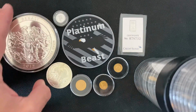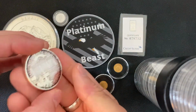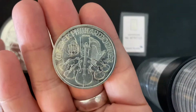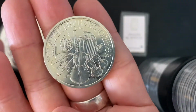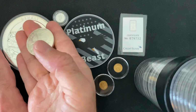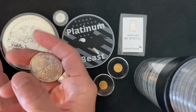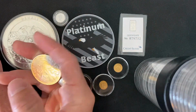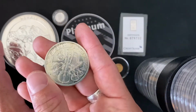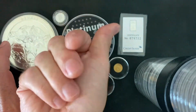And so fakesters or shysters or whatever you want to call them, they don't really want to go through the effort of making this, trying to sell it, and no one buys it because it's a niche piece and it's unique and it has a higher value, and people say, I don't want to spend that much on silver, whatever the case may be. So they're much more likely to stick with bullion coins.